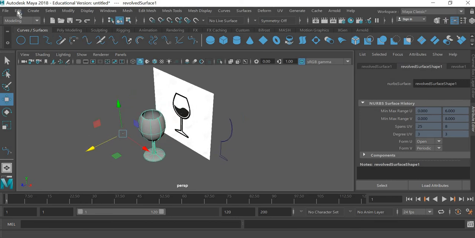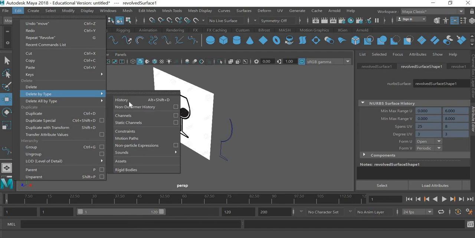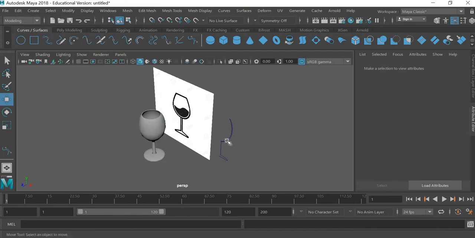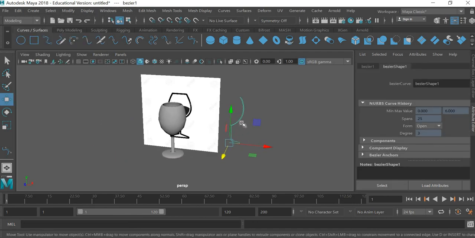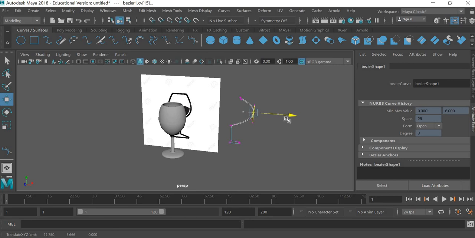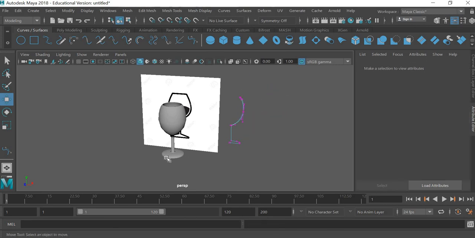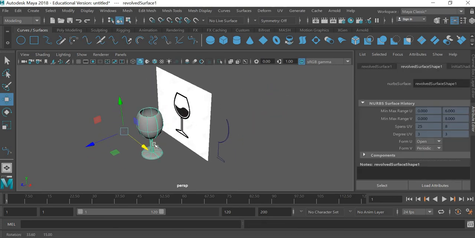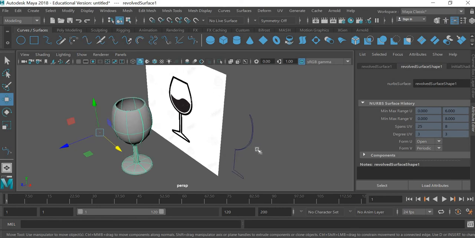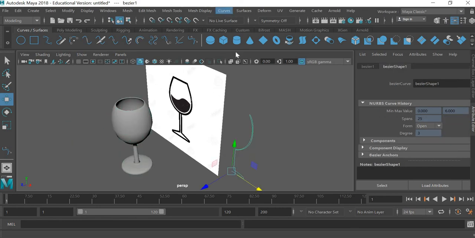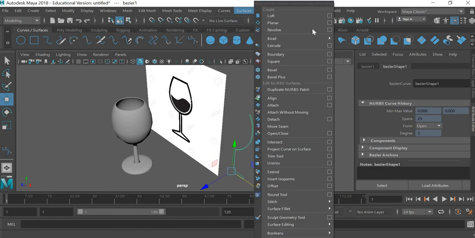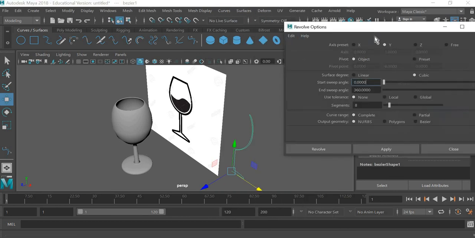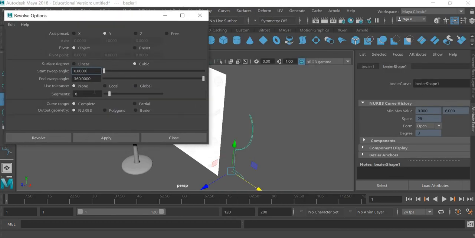And then you can go to Edit, Delete by Type, History, and now because the history is deleted, they will not be connected to each other. Okay, it has become an independent object. So this is just a NURBS mesh now. We can do this again, Surface, Revolve, and if I right click, you have multiple options. We can have a polygon.